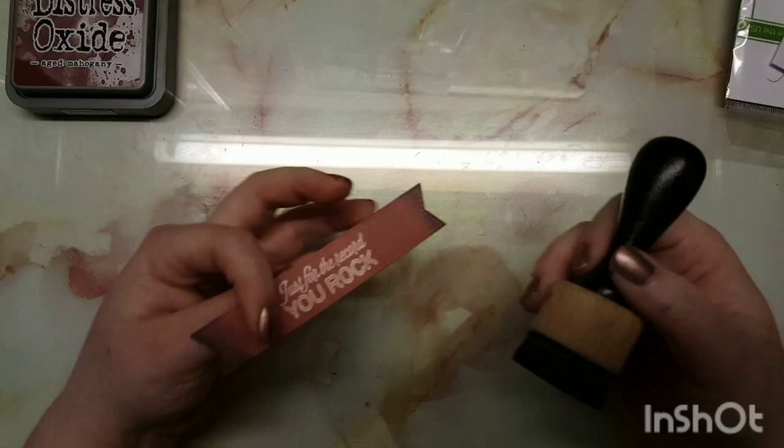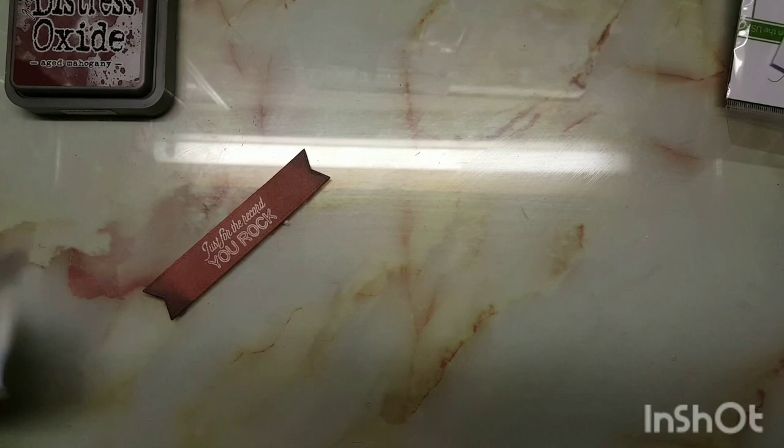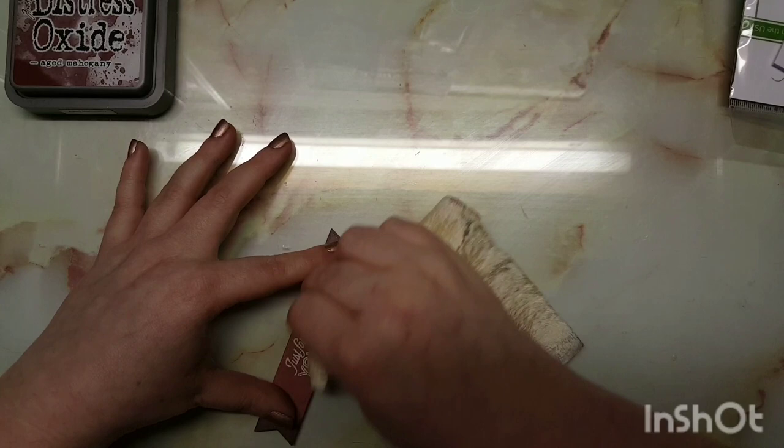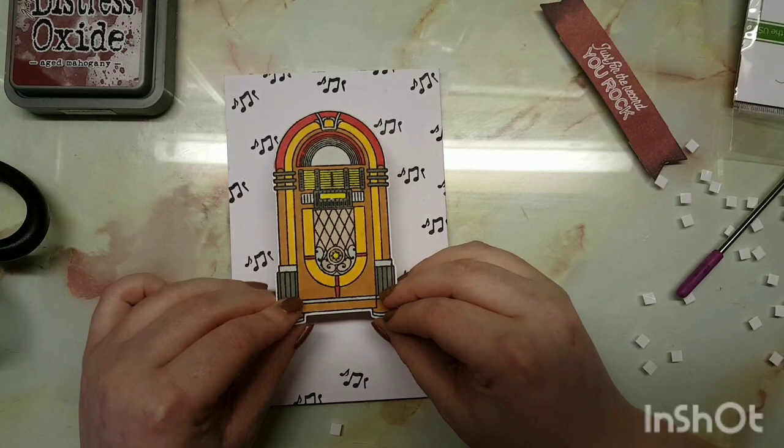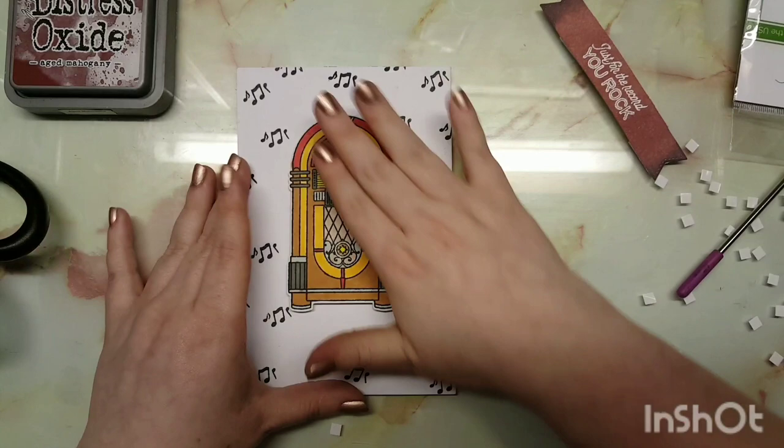So I tried to make the first card work. I placed everything on the card where it would be put, and it just didn't look right, and I just wasn't happy with the overall look. So like I said, I ended up bringing in the little footnotes, and I added 3D foam adhesives to prop up the jukebox, and then I also did foam tape to the sentiment strip, and I think this overall look was just so much better.